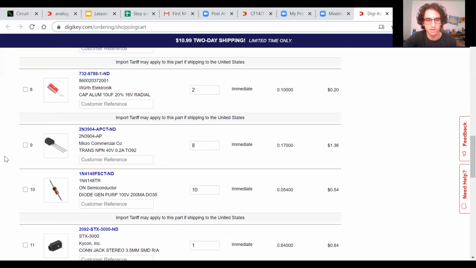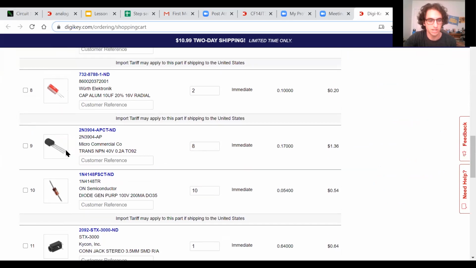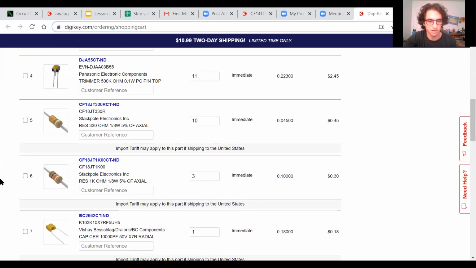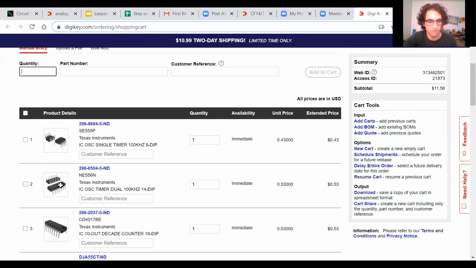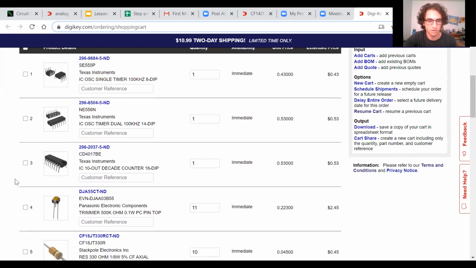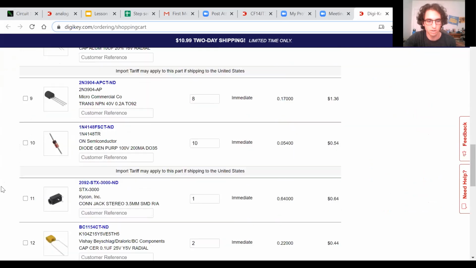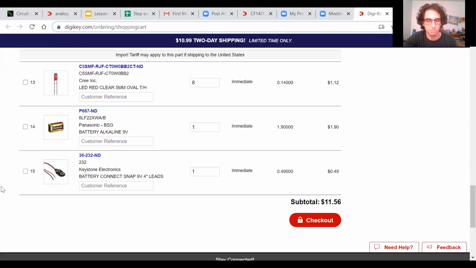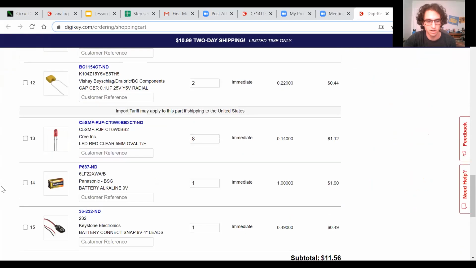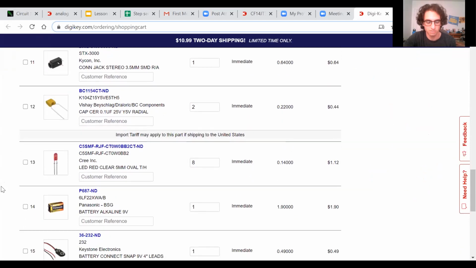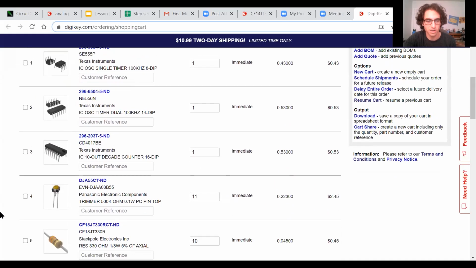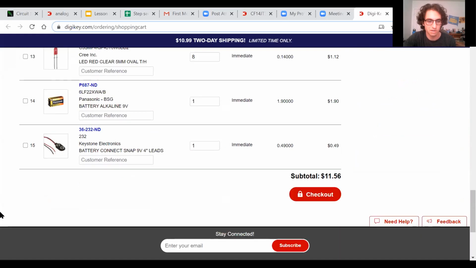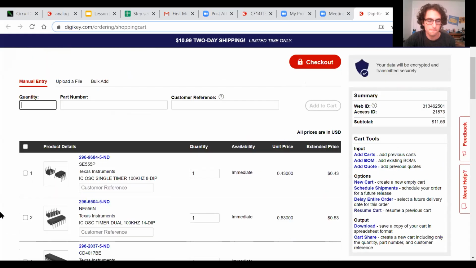Other websites, for example, would have BJTs for cheaper, or some of these other components for cheaper. But DigiKey is usually really good if you want to buy simple chips. They have a lot of good options for very cheap. But yeah, you can see here there's pretty much all the components except for the breadboard. But if you have a 9-volt battery at home, then it's much cheaper. Another thing I want to mention, you could add this cart and then just remove the components that you already have and see if it ends up being cheaper.